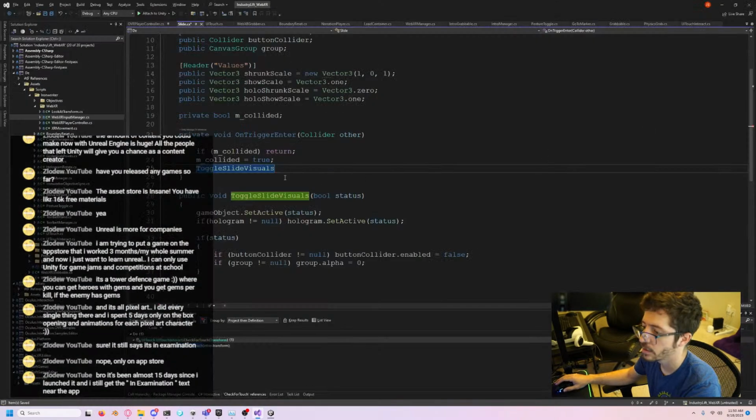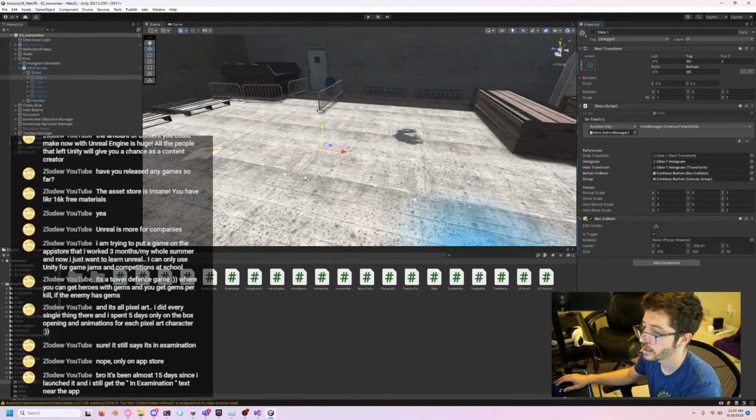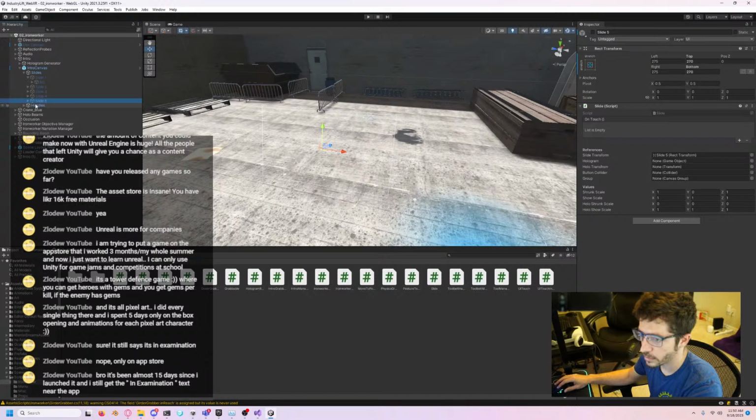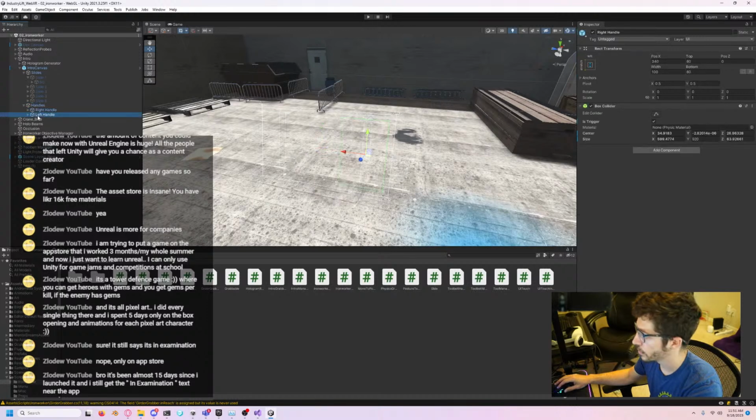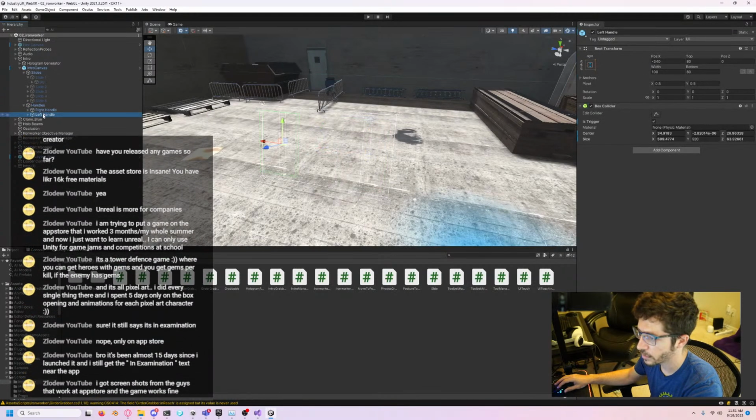So go into left handle, like handles right there. Open that, down below, to your left. You see where right handle is? You see where left handle is? Yeah. That might be a me thing.